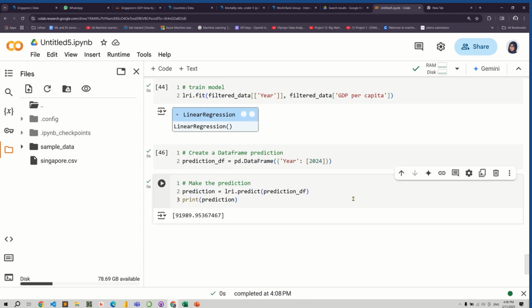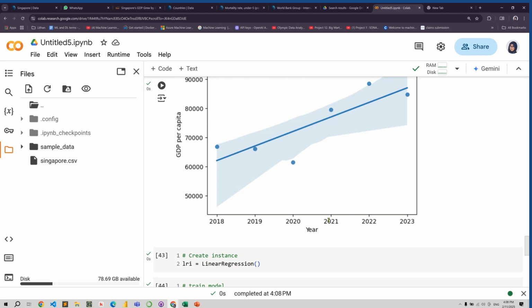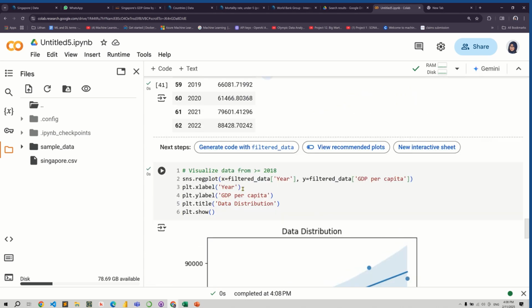They are making a prediction that in the year 2024, the GDP will go up to 9,000 something, which is kind of a lot. But it's because I did this filtration from the year 2018 onwards.